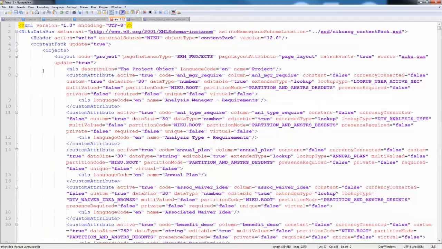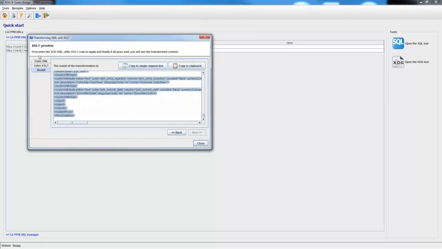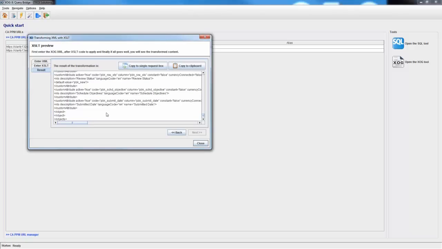And once you learn, XSLT is extremely common. You can find examples on the web. You can Google it. We utilize our own tool set for the XSLT transformation, but you can look online for an XSLT transformation tool. There are lots of them. The limitation with online tools is they are not going to let you paste in a 10 meg file, which is usually what objects are, right? So that's why a desktop application works best for XOG. Of course, if you wanted to do a different type of XSLT transformation, which we might get into in a couple of minutes, like an instance code type transformation, then that would be completely different.